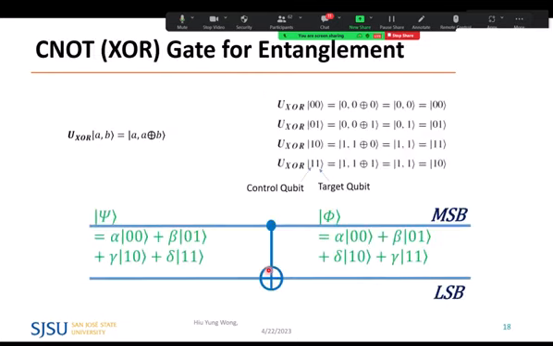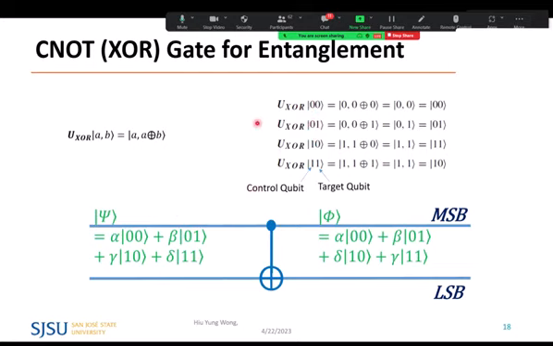So let's take a look at the controlled-NOT gate, or exclusive OR gate. This is a very important gate to do the entanglement. There are some so-called universal sets of quantum gates: a group of one-qubit gates, which are easy to implement, and then a few entanglement gates. One of the important ones is the CNOT gate. If you have the CNOT gate, a two-qubit gate, plus these one-qubit gates, you basically can build any algorithm from scratch. So let's take a look at what I said earlier.